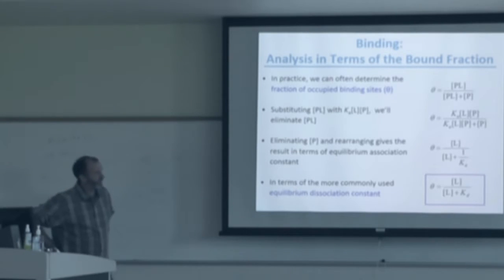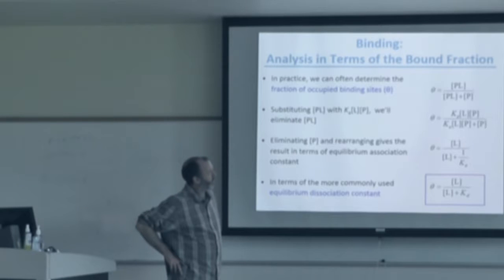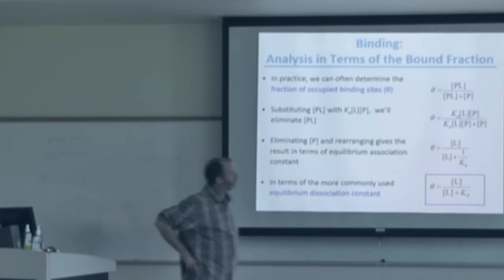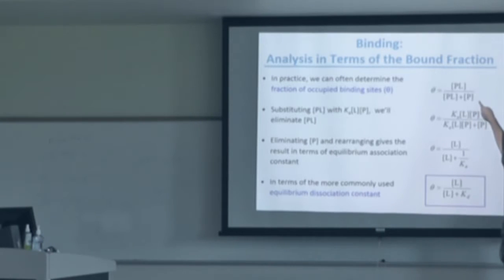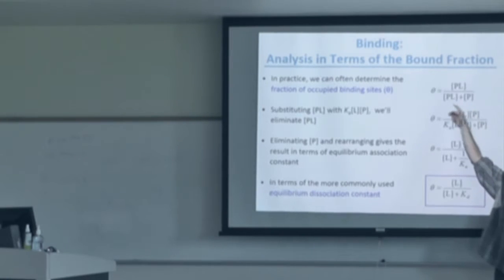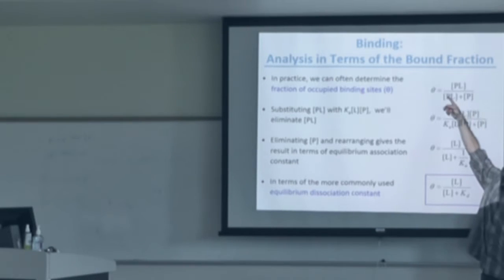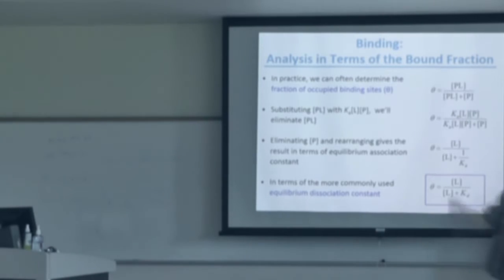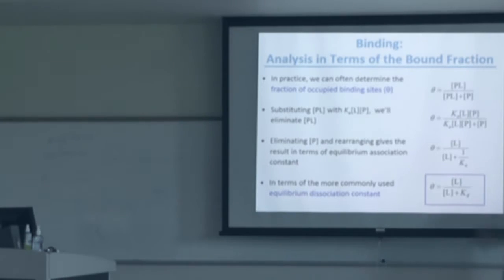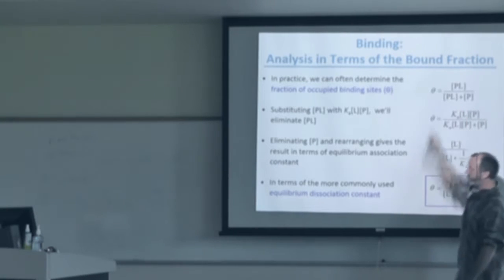So when they do the theta, why isn't the denominator the complex plus 1 plus the other? Why is it just complex plus 1? There's no plus in the denominator in the first equation? What do you mean, in this equation? Yeah, but we're talking about the total number of receptors, and theta is equal to the fraction of receptors. Okay. So the ligand doesn't count independently, because it's not what we're looking for. We're just looking for the fraction of receptors that are bound, right? Yeah. So total receptors is in the denominator and bound receptors in the numerator. And then we can solve for this total receptors, right?